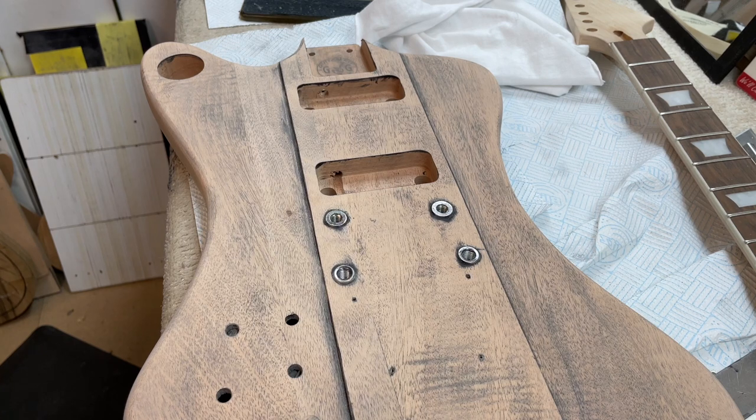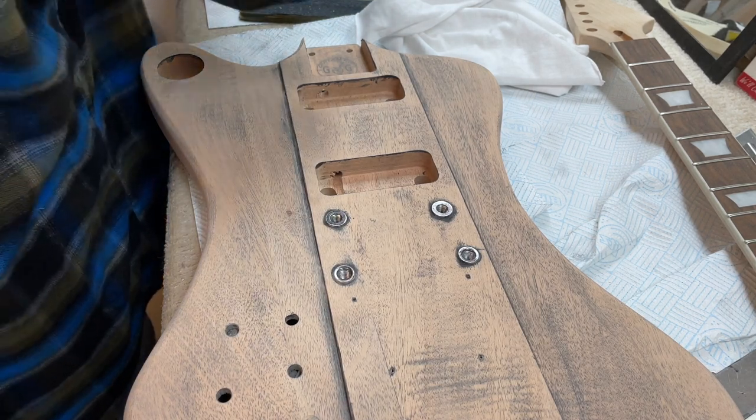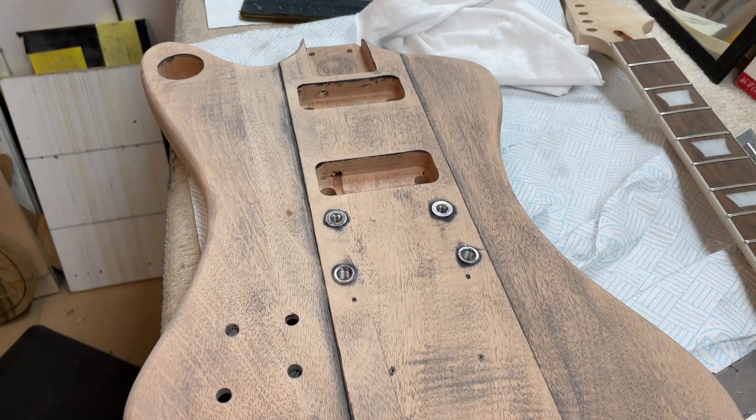Actually, the truth is that these kits are made to be painted, not stained, because they're not really good looking enough. And the lines of the joints and stuff are in odd places that you wouldn't really want to see in open wood. You can get a more professional look if you painted this in a flat colour and then finished with a clear spray of some kind over the top. But we're not doing that. So I'm going to investigate my world of stains.